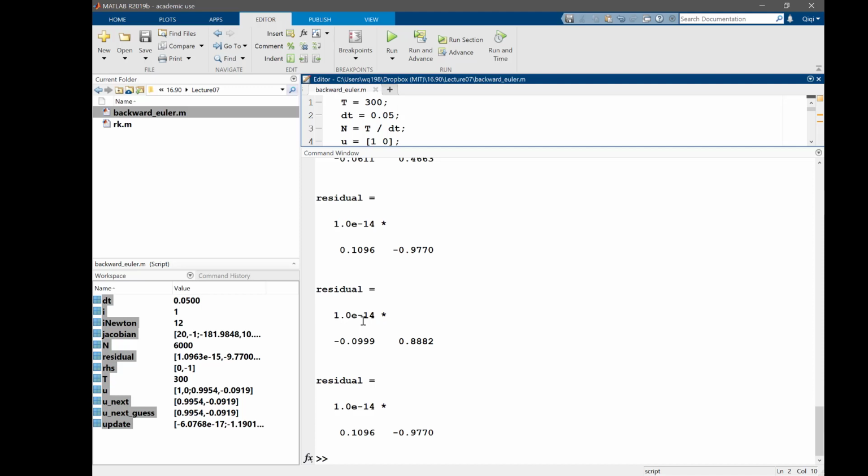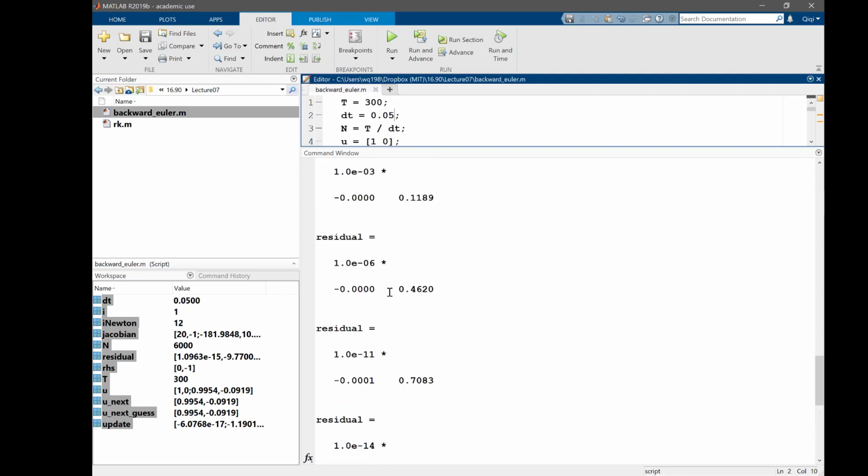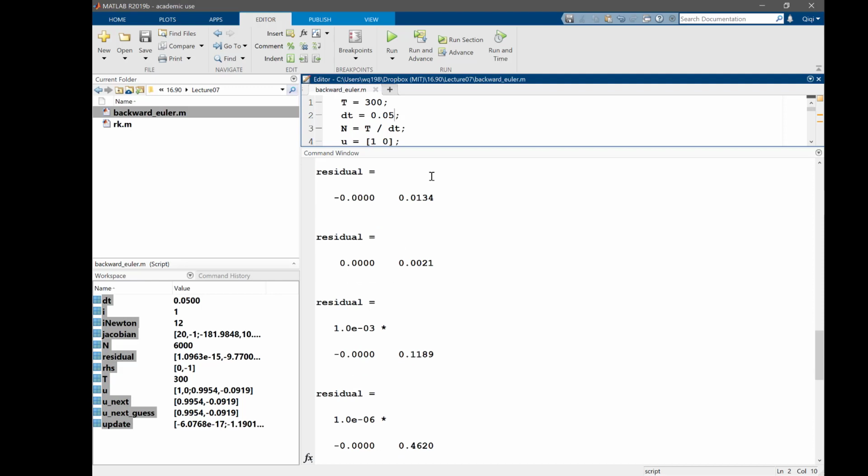That's the precision in which computers represent numbers, right? Computers represent numbers with double precision, 64-bit. And once you see an order of magnitude about 10 to the minus 14, that's on the order of the error level of a computer double precision floating point. So we are pretty much converged in a few iterations, okay?